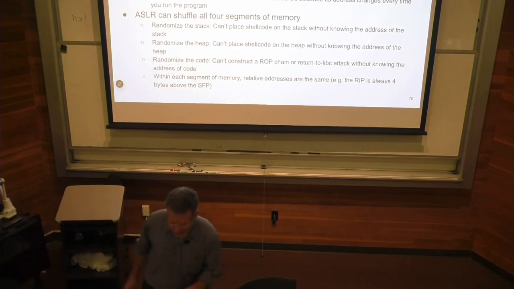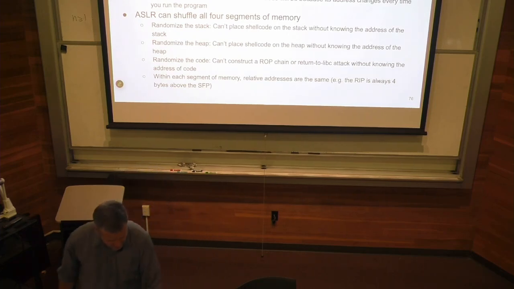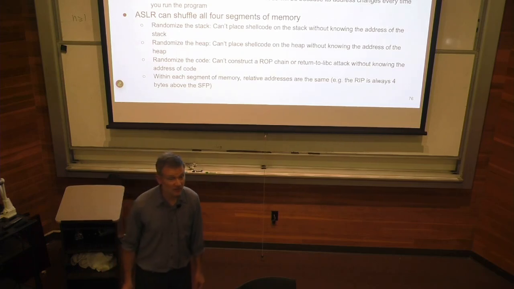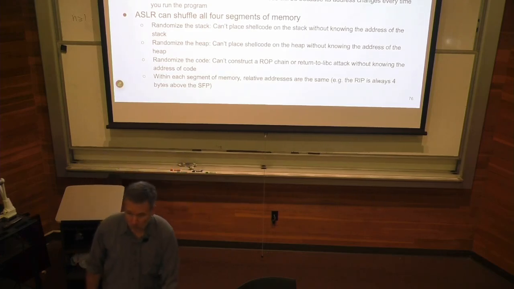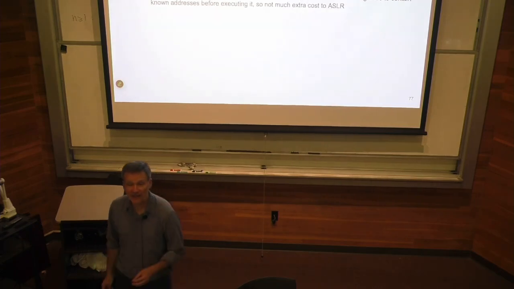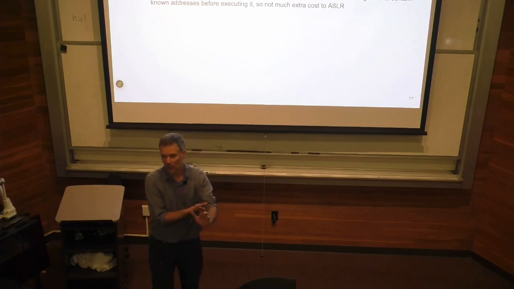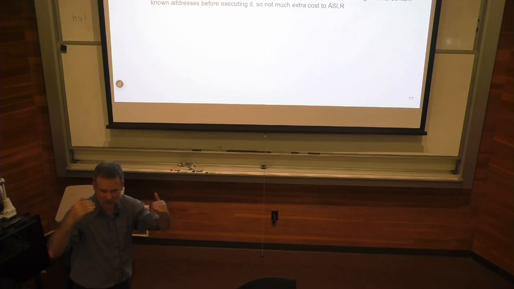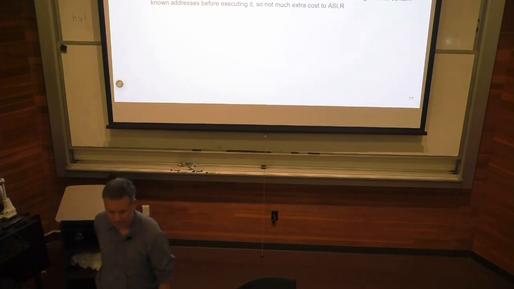Okay, so this is the idea of address space layout randomization. We shuffle all the segments of memory. And this is going to prevent a lot of exploits because the attacker needs to know the address to overwrite, or the address where their shellcode is located that they want to overwrite with to make these exploits work. If they don't know where stuff lives in memory, they're not going to know how to fill in the addresses, so they're not going to know how to prepare their input in a way that puts the right addresses in memory. That's the idea. Good thing about ASLR is it has very low slowdown. We're not actually adding any extra code or any extra overhead. It's just at startup time, we just have different set of addresses.